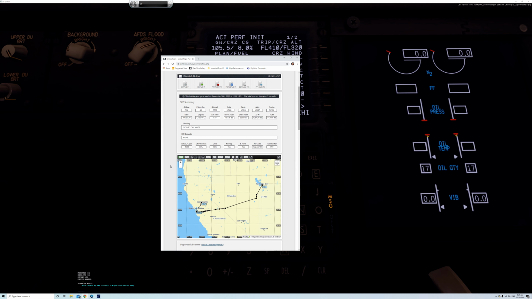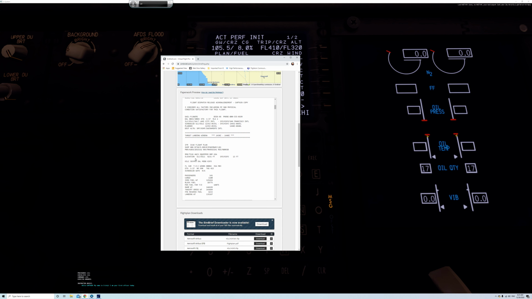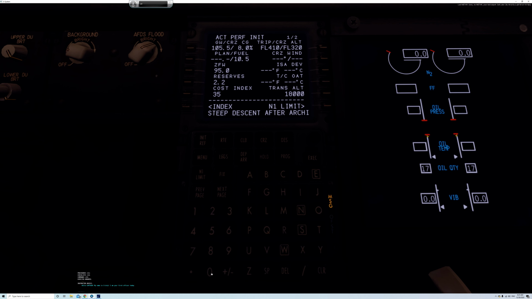Did we generate this plan? Yes, we did. Let's take a look here. Salt Lake City, Sever 3, OAL, Mod 8, SFO, 320 on the altitude. Top of climb winds are 000 at 82. So we'll put that in under cruise wind. Not going to fill out the rest of this.